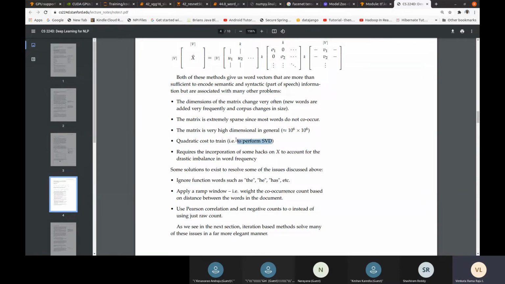Performance of SVD is not that good. Then you have to take truncated SVD, which is not exactly SVD, it is a kind of SVD.